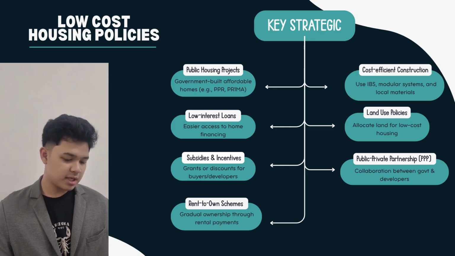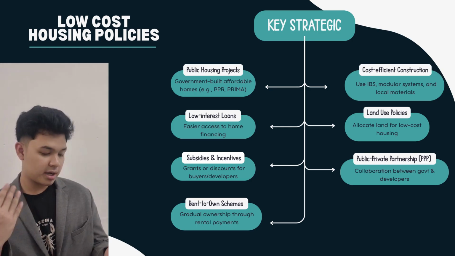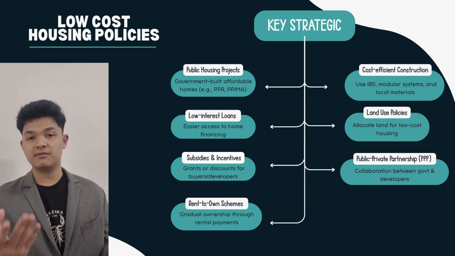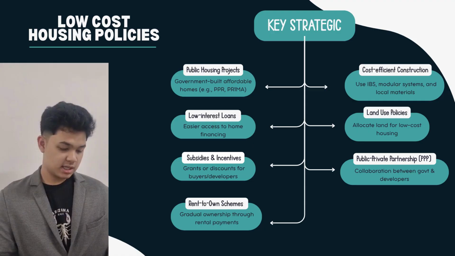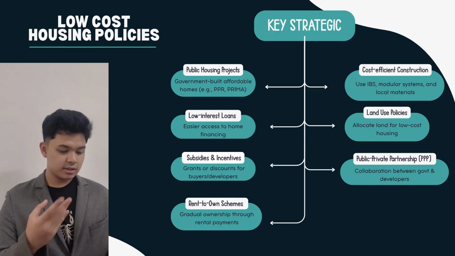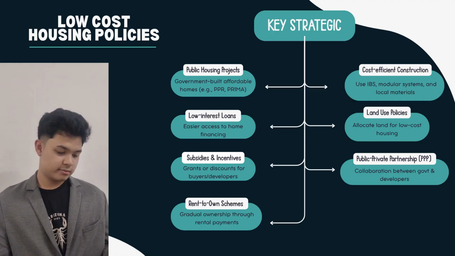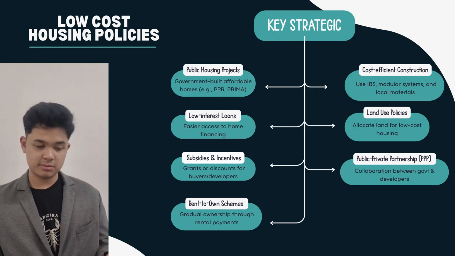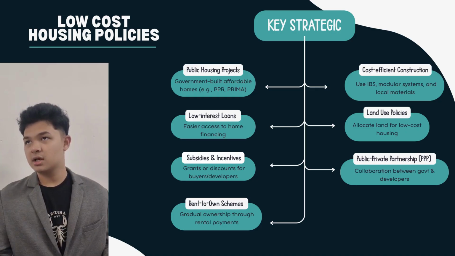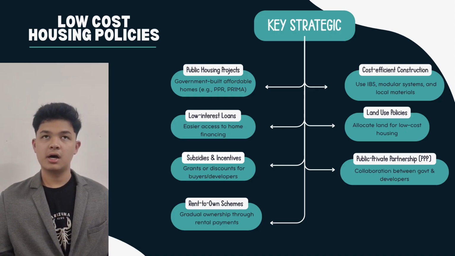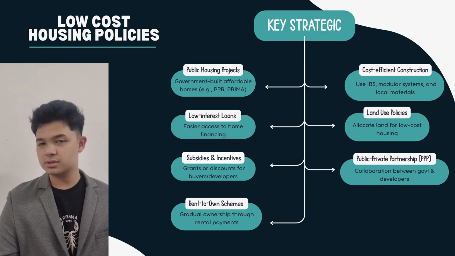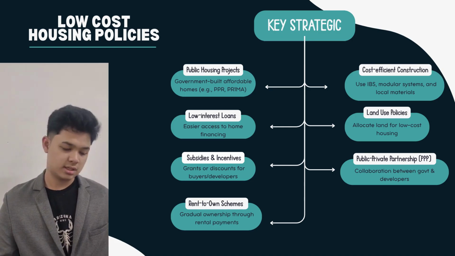After that, we have the public-private partnership (PPP), collaboration between government and developers, and then the rent-to-own scheme, which is gradual ownership through rental payments, which means you rent the place, and it is like you buy the house, but you actually are not buying the house and you rent it actually.